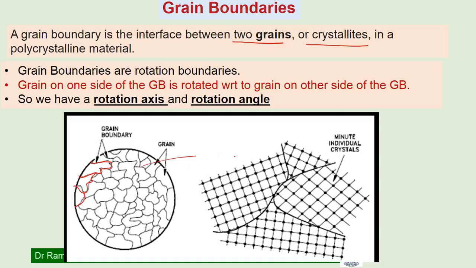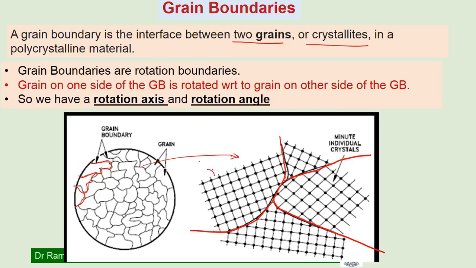This is just an enlarged view of one of the regions here. So you can see that this one is the grain boundary here. This is one grain boundary. Another one is here, and another one is, let us say, here. And if I look at that carefully, what you're trying to show here is a crystal lattice.